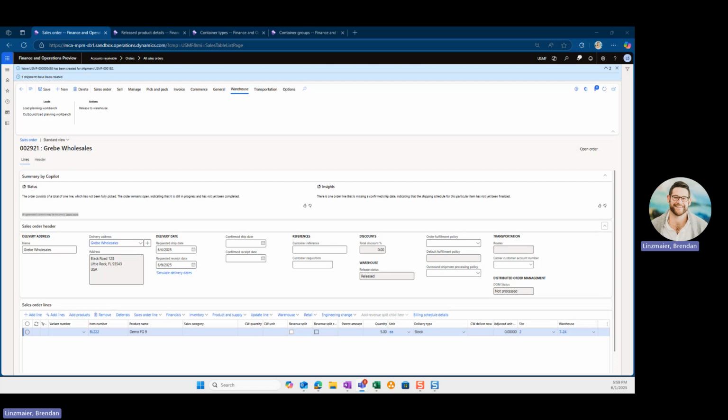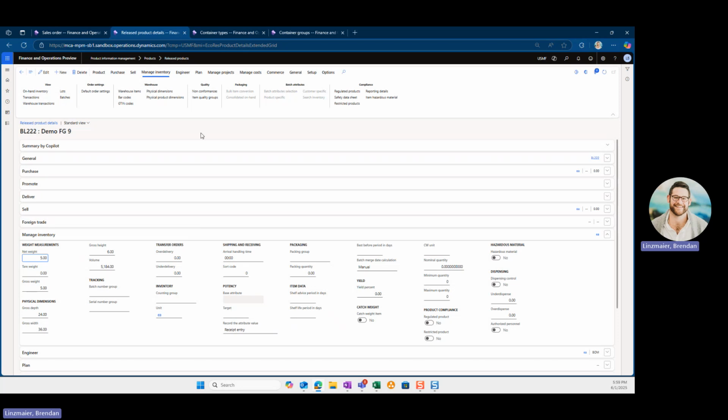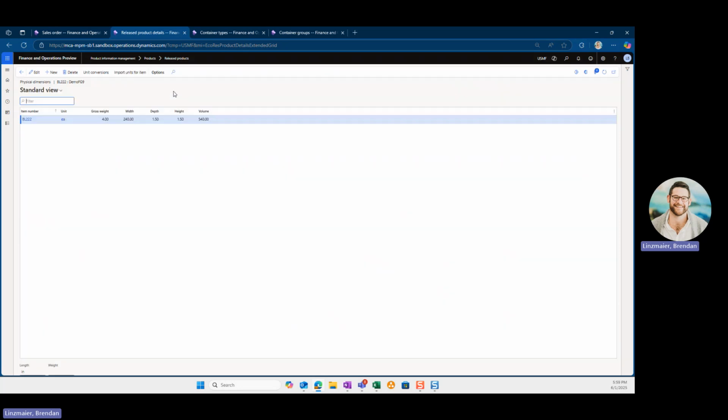So in my last video, we talked about the physical dimension table, which is on the item itself. We created an item and populated this table up here. So for this BL222, for each, I've defined, and this is in inches, by the way, a set of physical dimensions.